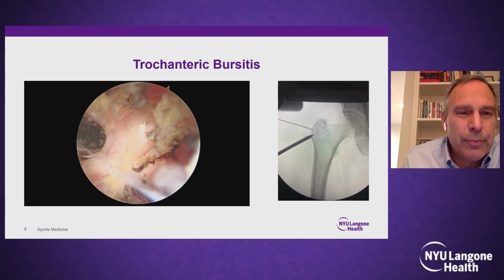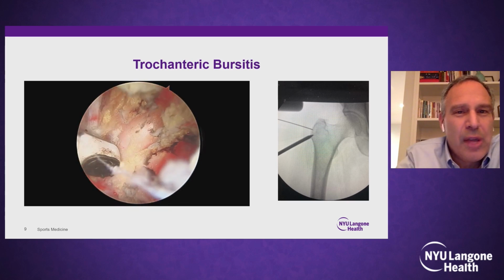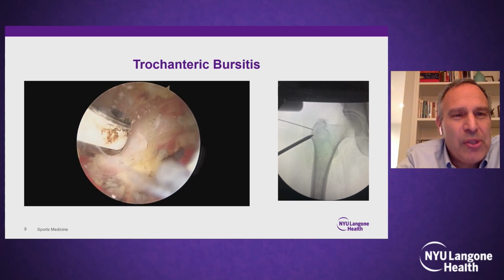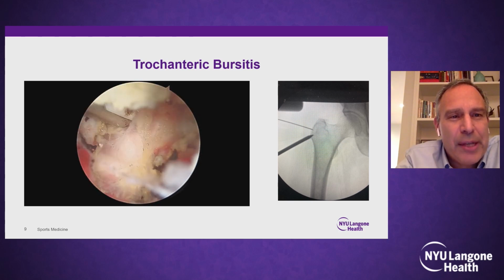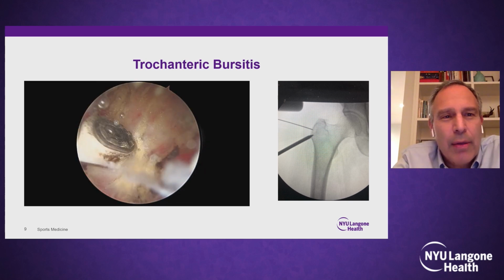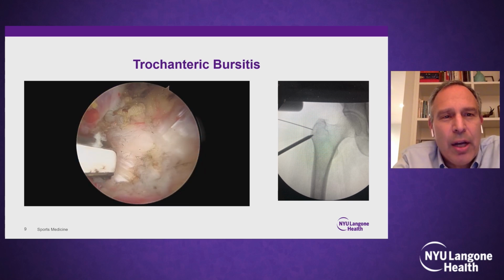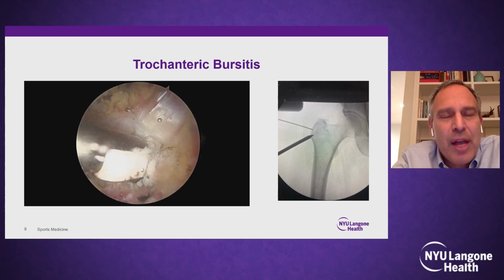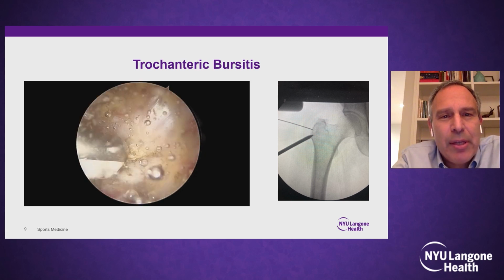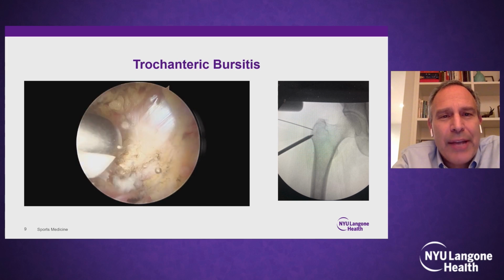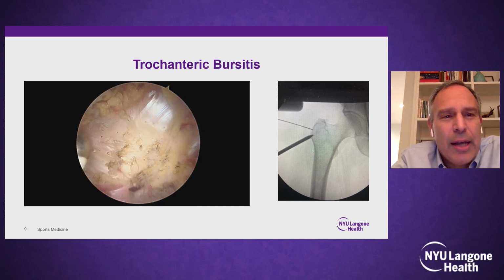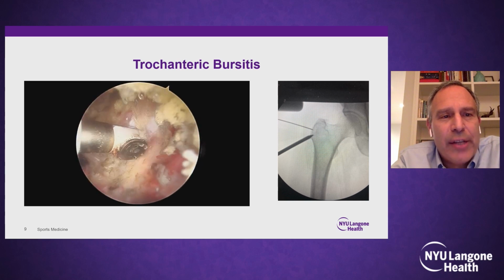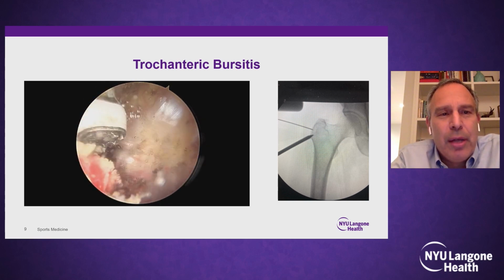So this is on the left, just a quick image. I used to do trochanteric bursectomies by first seeing the iliotibial band and then cutting through the iliotibial band. But in the last few years, I've just gone straight deep to the greater trochanter with the C-arm kind of guiding me through, and they're just triangulating to get down there.